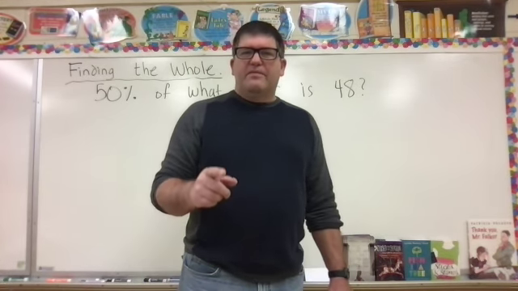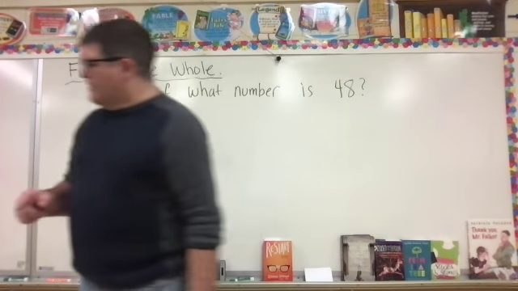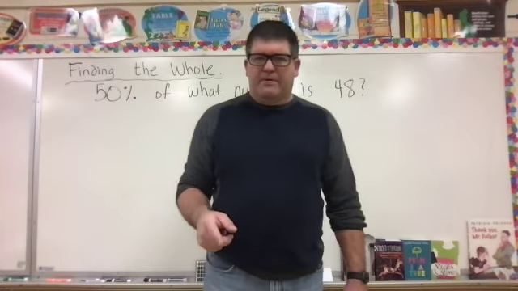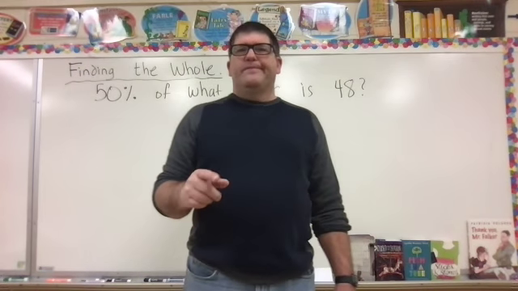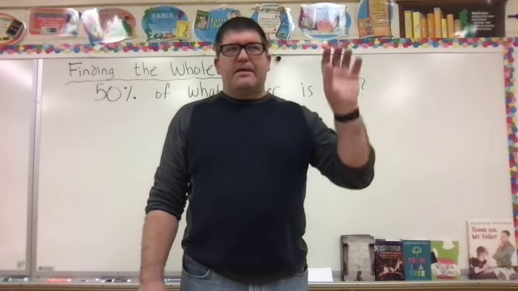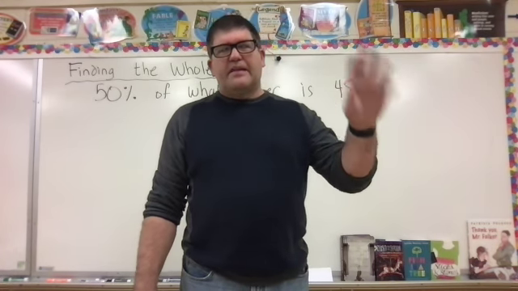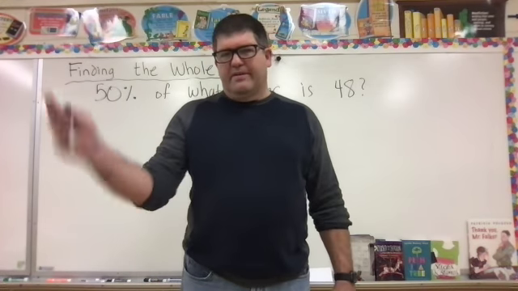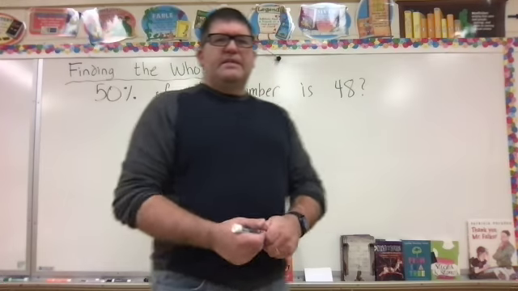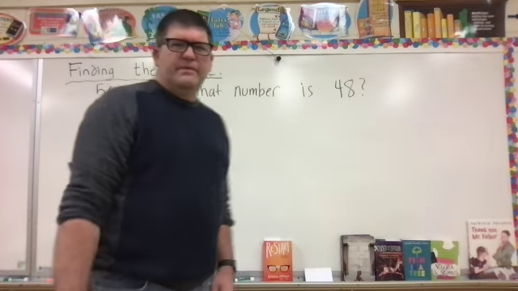So that was how to find the percent of a number. So finding the percent of a number, you just take the percent, make it into a decimal, times it by the number, you'll get what you want. This is a little trickier. This is where you're finding the whole number.